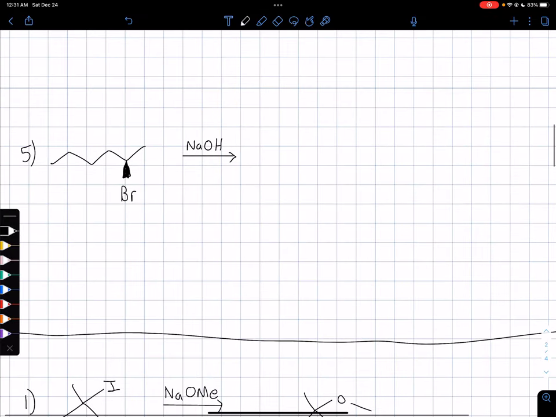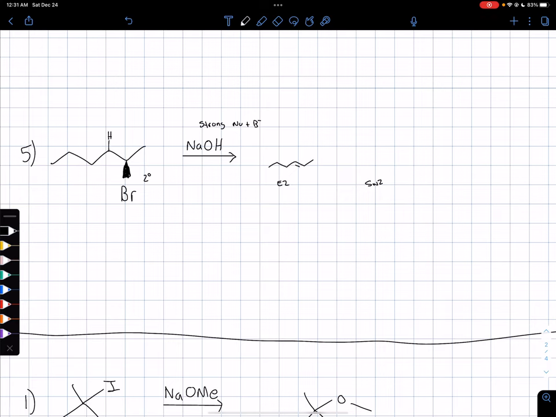This one, you have a secondary alkyl bromide or alkyl halide, and you have your strong nucleophile plus base, right? So if it's secondary, you can go both SN2 and E2. But your major product would be your E2 product, although you're still going to have some SN2 product lying around, okay? So we'll draw both of them. So your major E2 product would be here, if it attacks this beta proton to form the Zaitsev product, right? So you get 2, 3, 4, 5, 6, like that. That's our E2.